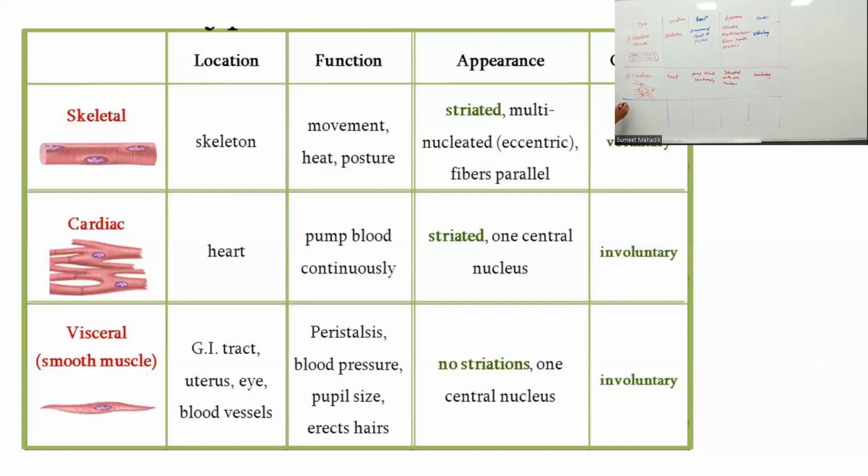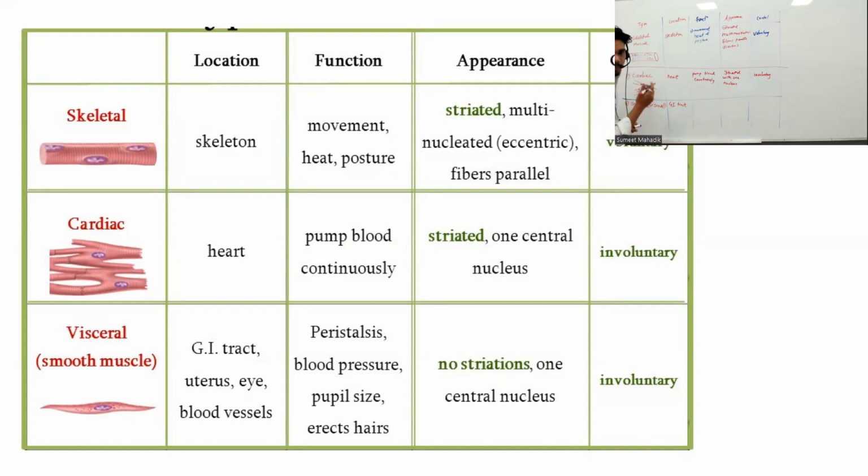Okay. The third is smooth muscle, also called visceral. Okay, just write it. I will talk later. I will give you time to write. Don't worry. Now, smooth muscle, visceral, where are they found? In the GI tract. What is the GI tract? Can anybody tell me? All over the gastrointestinal tract, which muscle is found? Smooth muscle. Which movement does it do? Yes, Utkarsh, tell me. Peristaltic movement. That is what the smooth muscles in the GI tract are responsible for.